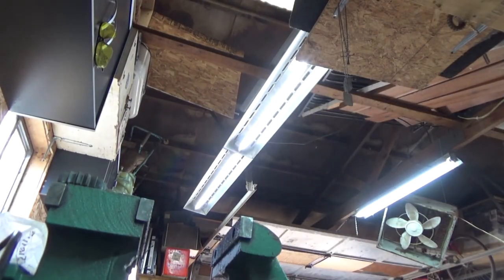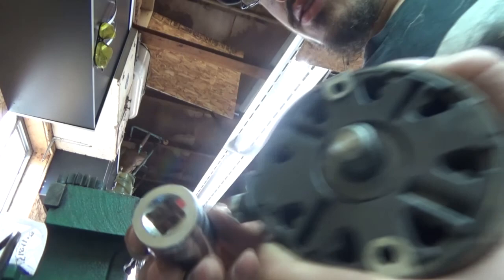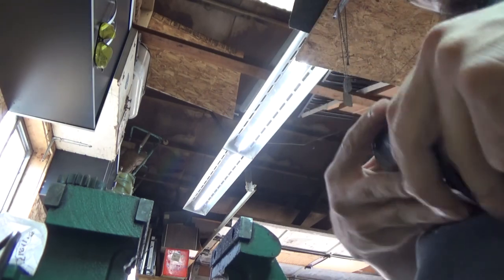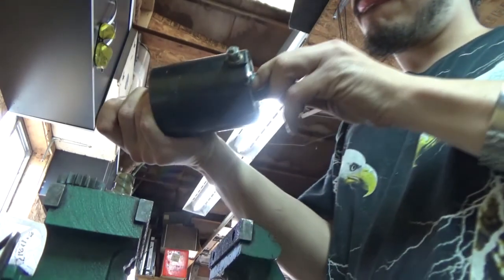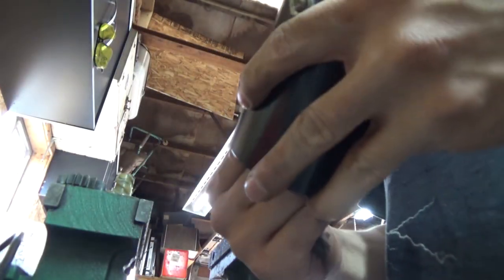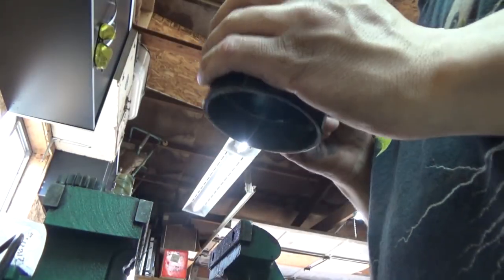One little trick to know about these guys. On these starters, get a 7/8 socket. Nope, not a 7/8, guys. Get a 13/16, guys, and just push it, just like that. Well, that was supposed to work like that, but the magnet's very strong. Holy crap. Well, I guess that didn't work out as planned.